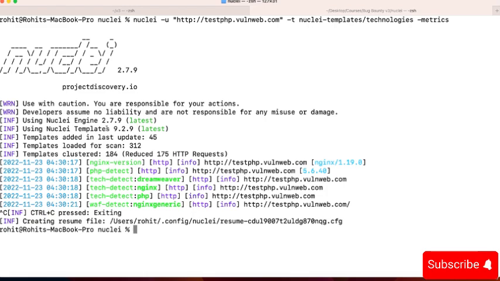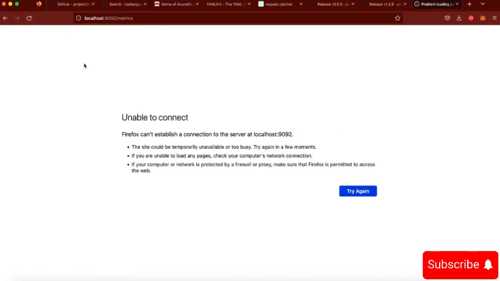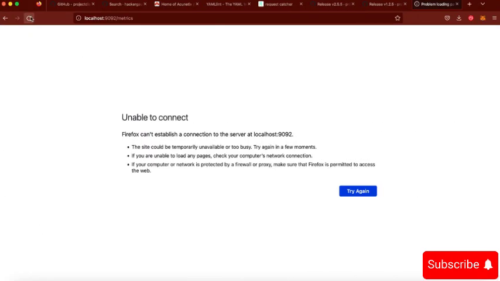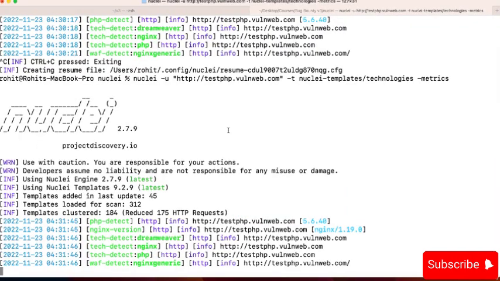Let me just stop this. When you stop this, the server will also stop and you will no longer be able to track the metrics for the current scan that was ongoing. Let us try to run this once again and load this once more. You can see one host again, matched 6, the time duration which is currently happening, and exactly the percentage and the requests that have been sent from our system continuously. So I hope you understood how you can effectively use the metrics flag with Nuclei. Thank you.